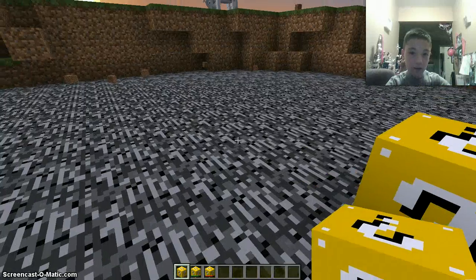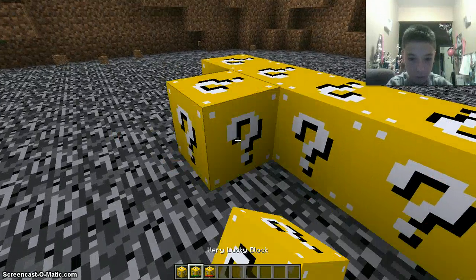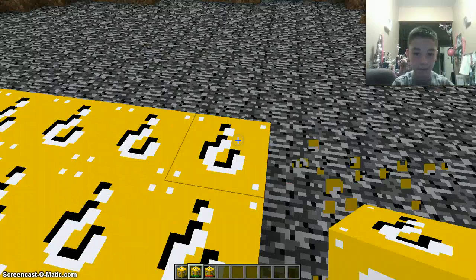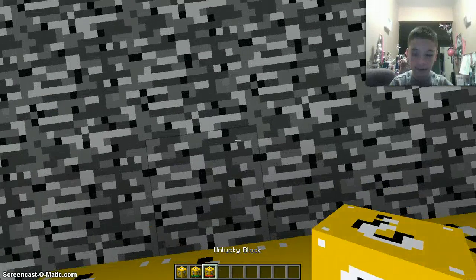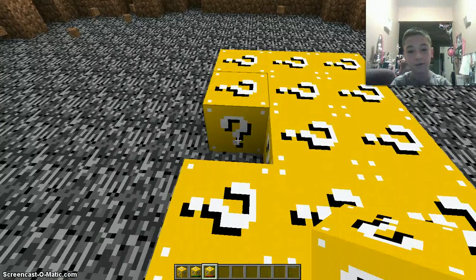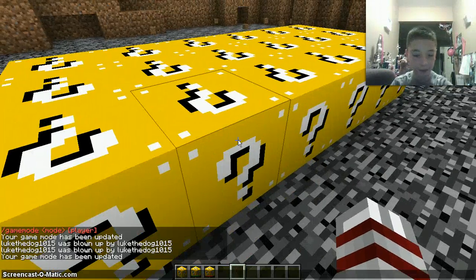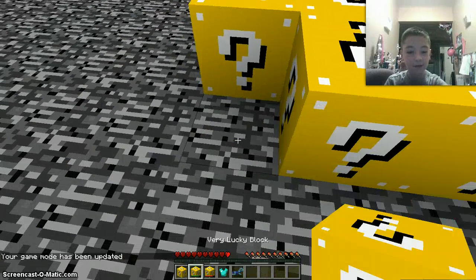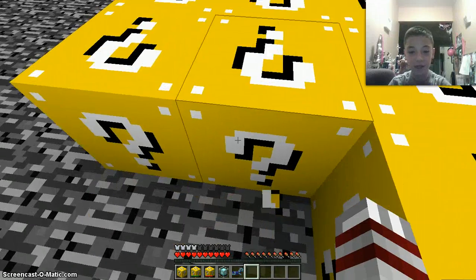So let's build the whole line, and then with those lucky blocks, and then up here, and we'll do those last. We'll do the lucky ones to get goodies, like at a party or something. So now let's go back to survival and grab these. Oh yeah, we got some diamond armor. Beautiful. A beacon.